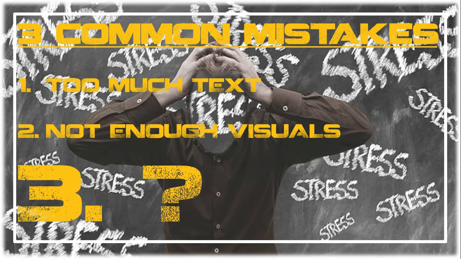The three common mistakes. Number one, most of the cue cards I'm seeing have too much text. We'll go through that in a bit more detail later in the video. Second, there are not enough visuals, so we don't have enough images on our cue cards to help our memory recall. And number three is the secret, which I'm going to keep for the end, which is my number one top tip for producing top recall and revision materials.